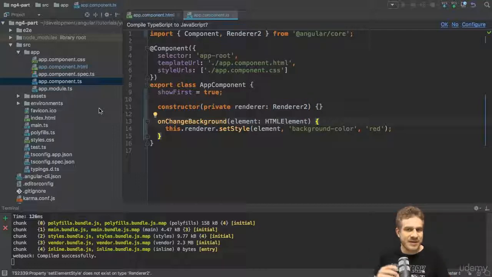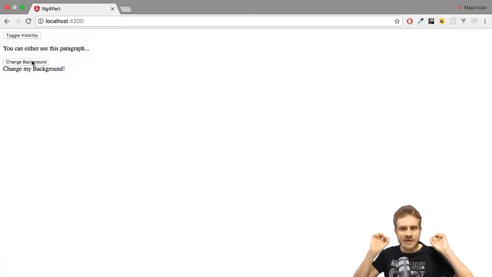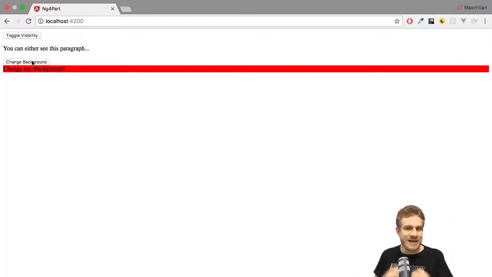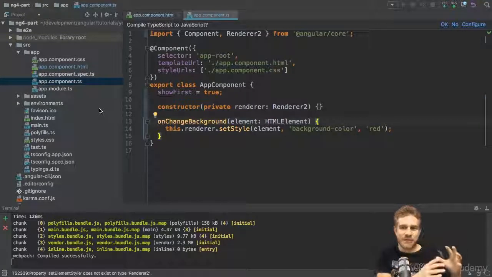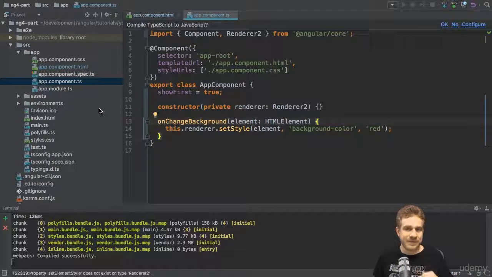It was renamed because under the hood a lot changed, so we do have that new renderer. Now important, the old one will still work. I mentioned that there won't be any breaking changes. It simply is deprecated, so it will be removed sometime in the future. You may still continue using it. It won't be removed before Angular 5 probably. But if possible, switch to Renderer2, make sure to adjust your injection and your import, and have a look at the official docs for Renderer2 to find out how the methods you used to use now are named and now work. Generally though, it should work the same as before.